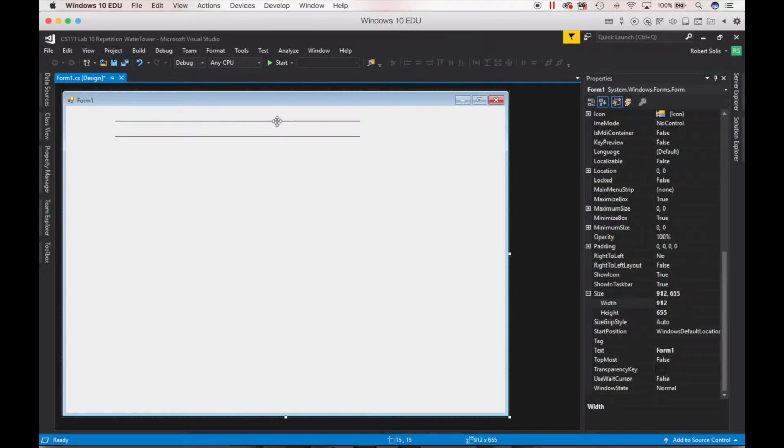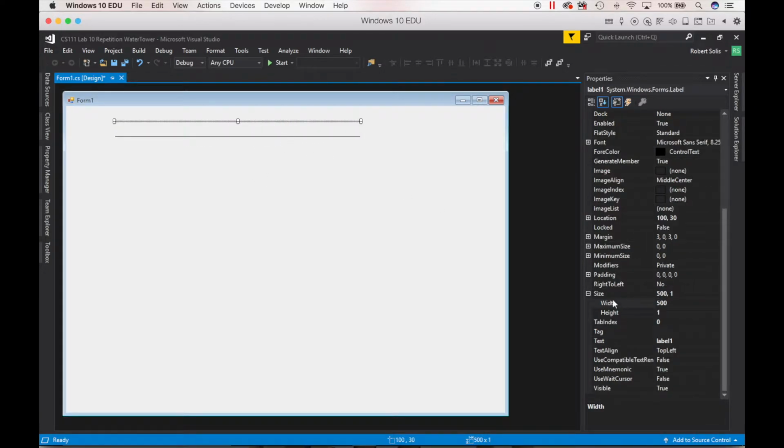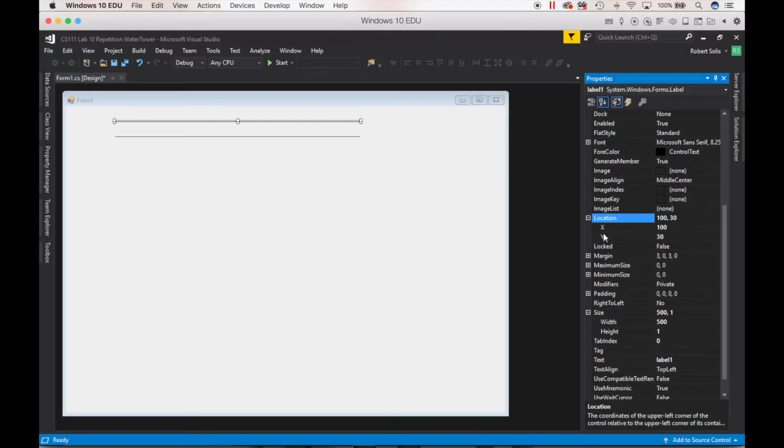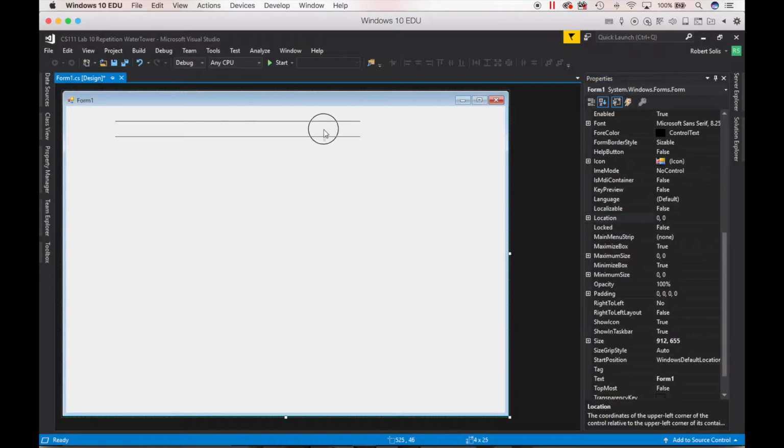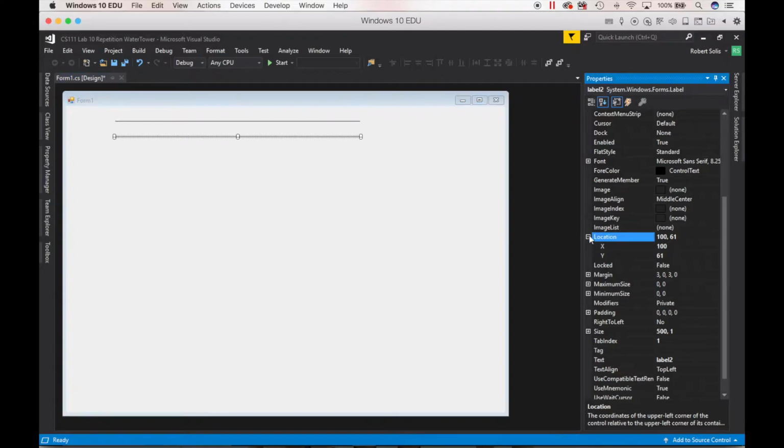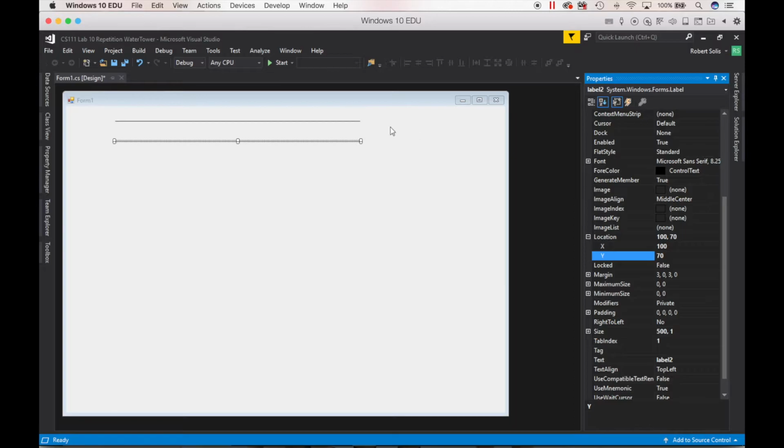Okay, now I have this guy over here. Let's see, what's the position or the location? This thing is at a location of 30. What I'm going to do is separate them by 40. So that means this should be 30 plus 40, which is 70. So let me select this guy over here, and we'll make the location 70, because I want a delta, or a difference, of 40.